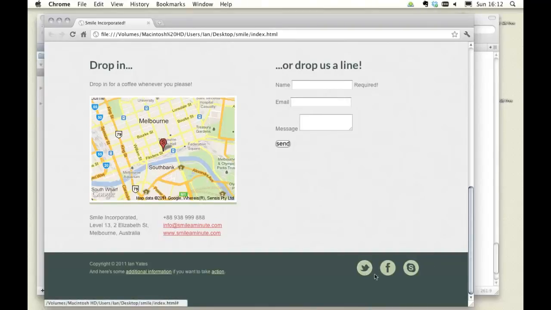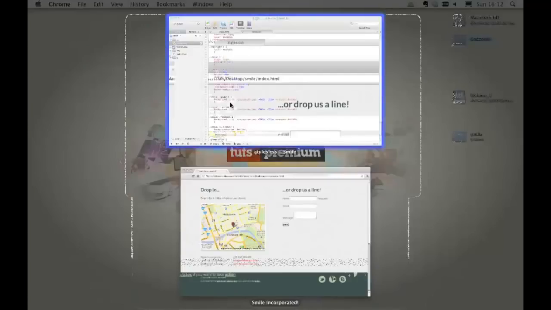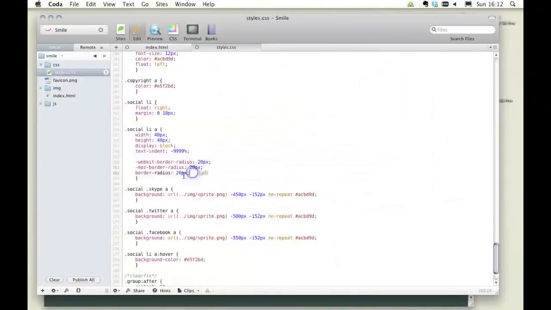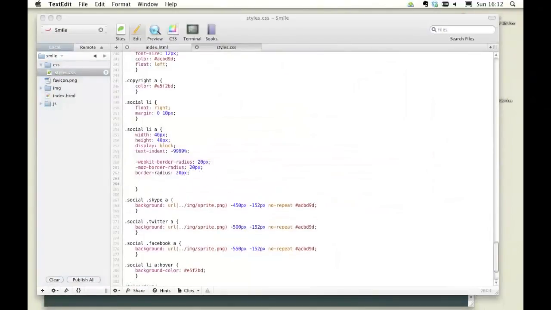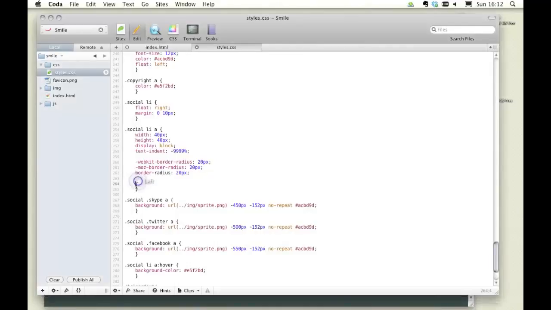Now the advantage to using background colors there means that we're much more flexible with our colors themselves, but it also gives us a little bit more flexibility with modern effects such as transitions. Now I'm just going to demonstrate that using a WebKit transition because we're testing in Chrome here. So that's saved.